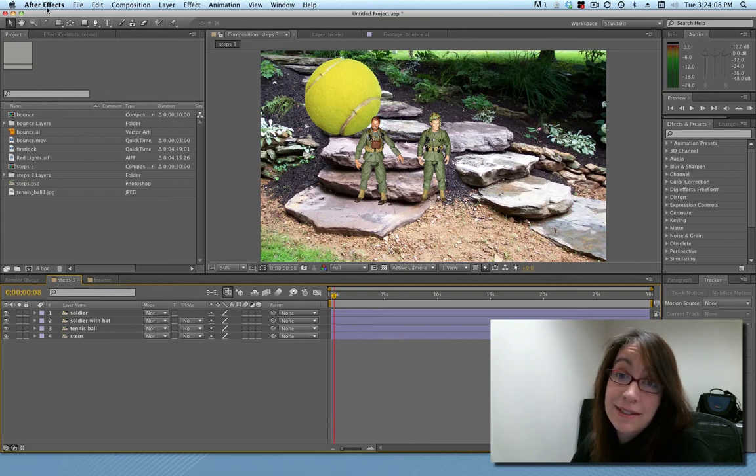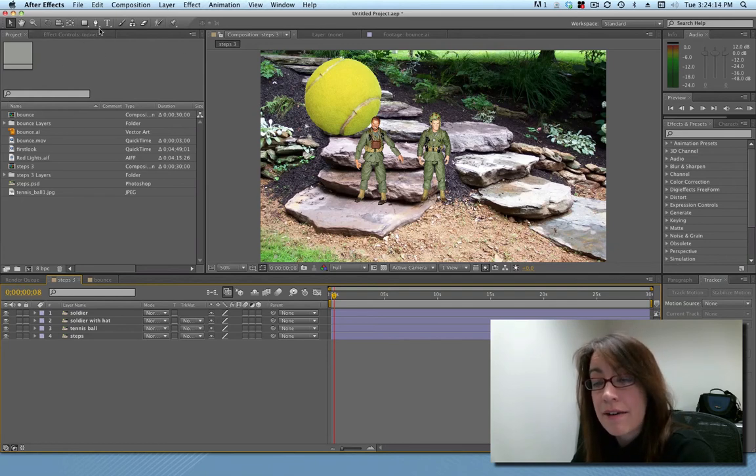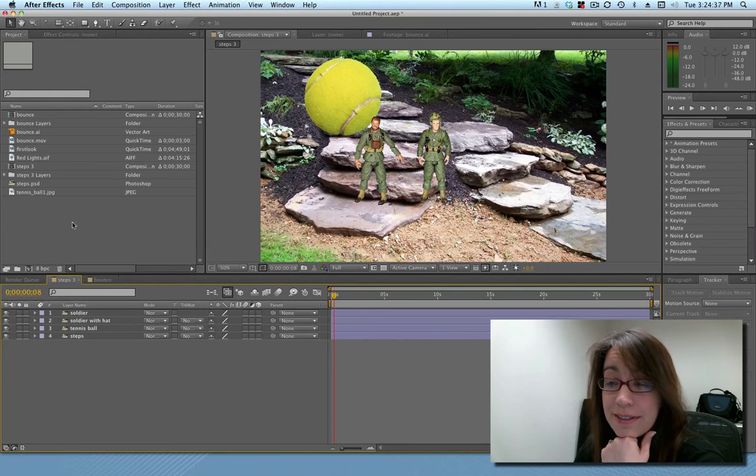Nothing gets embedded inside the After Effects project except for the things that we create inside After Effects. Again, just something to keep in mind. The reason for this is that it keeps the After Effects project file small.